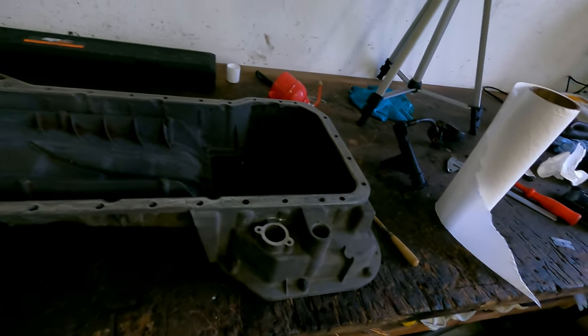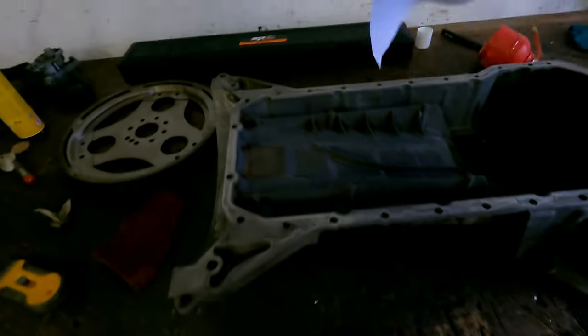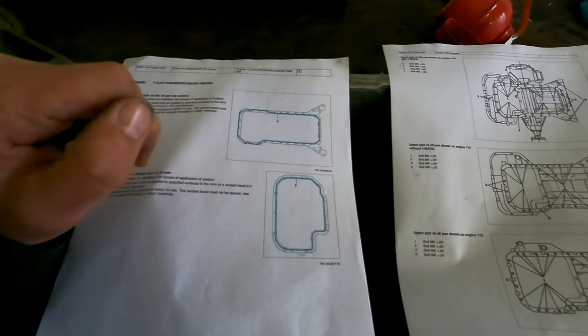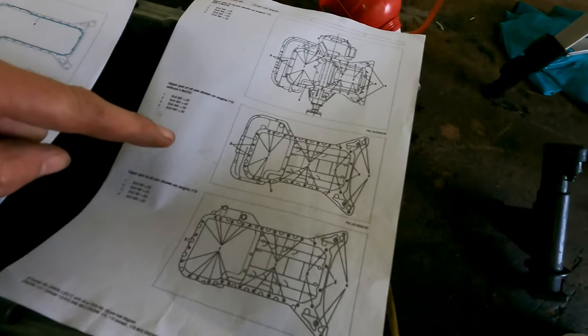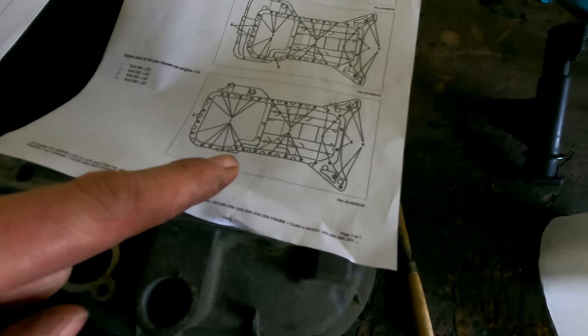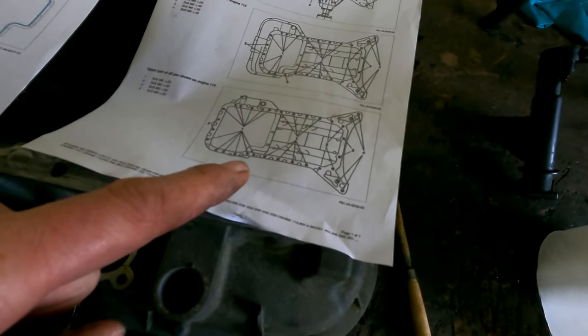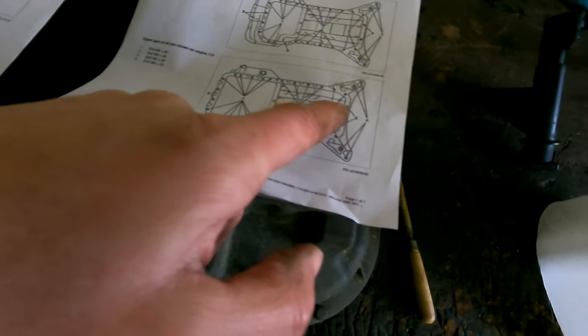I will mount it. Then there is a sequence you need to follow for how to put the gasket on. You have this paper, so there's a sequence for how you should place the gasket on it. That's how I'm going to do it. This is for the upper, this is for the lower, and there's also a bolt sequence for how to torque it. This is for the Formatic. It's an M112 one, it's an M113, and I think maybe there's a little bit of difference when you have a 55 AMG in a W211. I think you have a different sump, because there is a lower part in the back.